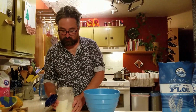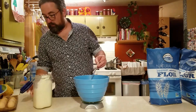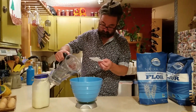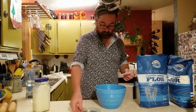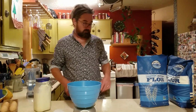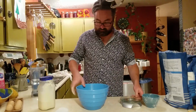66 grams of starter. Your starter won't look like this. This is a really wet starter, but then zero it out. 200 grams of cool water. Okay. And then you kind of want to mix this up in here. And then basically for the Tartine way, it's twice as much flour. So 400 grams of flour. Then mix this up.